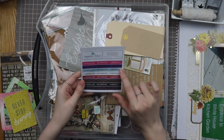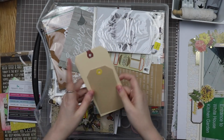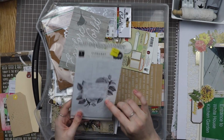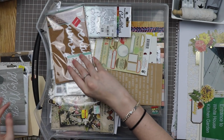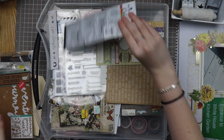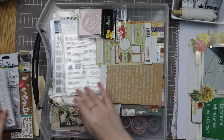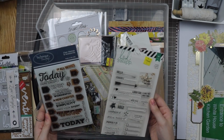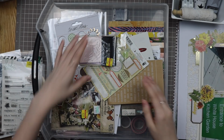Also, a last-minute addition were these stickers that Becky sent me in a prize pack. Didn't use those. Didn't use these tags either, nor these bags, although I really like those bags. Another cut-apart I didn't use. These I did not use. I did use some of these puffy stickers from Paper House. I don't think I used any stamps, which, again, no surprise there. We'll see what goes next month. I don't know if I'll use any either.